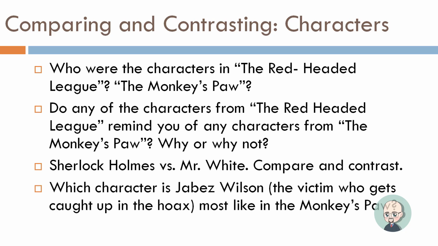Which character is Jabez Wilson, the victim who gets caught up in the hoax, most like in the monkey's paw? And think, who's most like the victim of a hoax in the monkey's paw? It's kind of not just in terms of the plot, but who's he similar to? Let's think about it. Maybe we might say, like, I don't know, like Mr. White in some respects. Maybe we might say he's like someone else in the story in some respects. Okay? But when we look at going back and looking at Sherlock Holmes and Mr. White, maybe Sherlock Holmes has more in common with the Sergeant Major in some respects. He's very adventurous. Okay? I don't know. Think about it. You might do a word map for him as well.